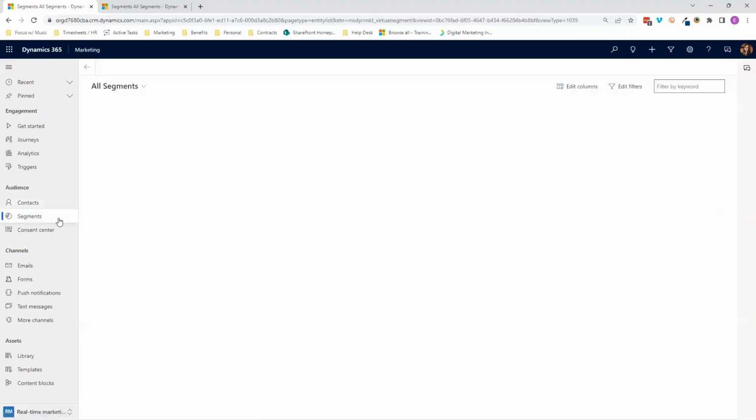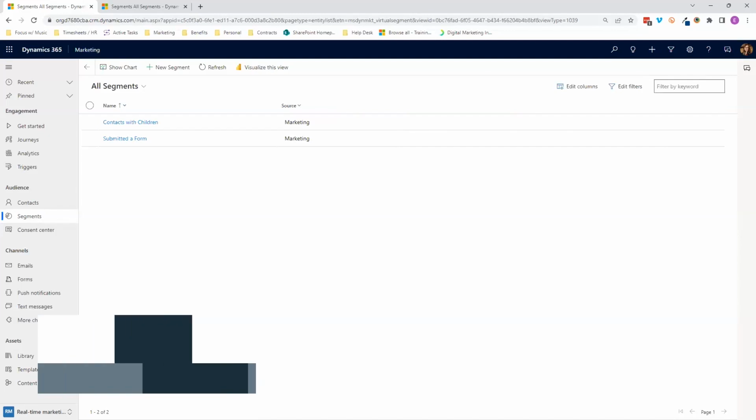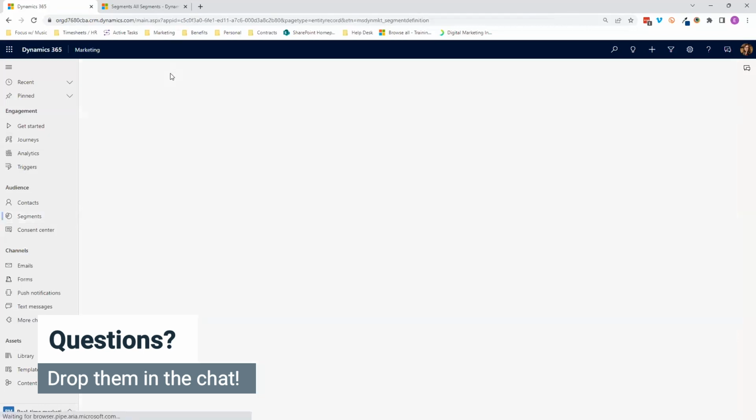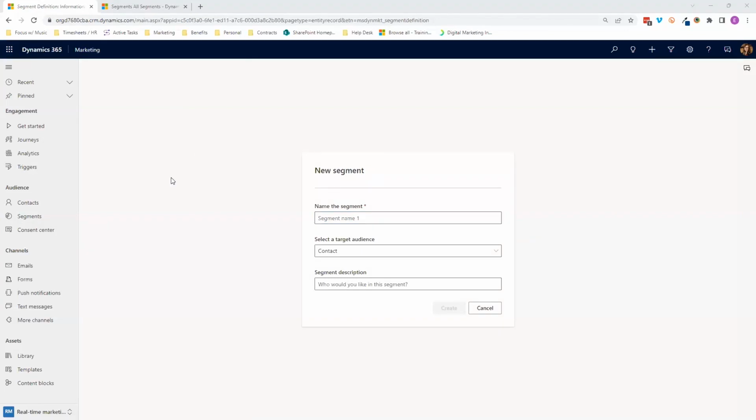Let's move on to segments. This also pulls in from outbound marketing. So you can use the segments that you would use in outbound as well. But let's make a new segment so that we can see what capabilities we have here. I'll start by typing in a name for this segment. I want to create a segment for leads that come in through an external referral. So we'll title it 2022 Qualified Leads. And we're going to set our audience type to lead. And we will set a description for external referrals.